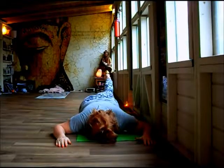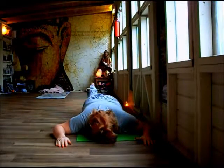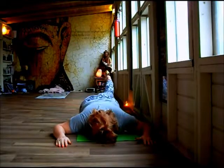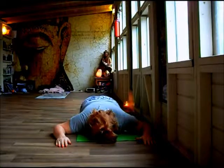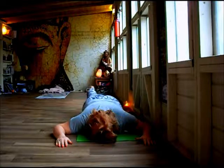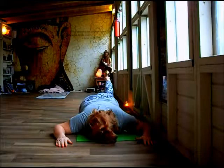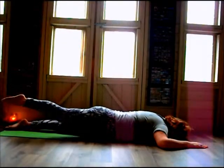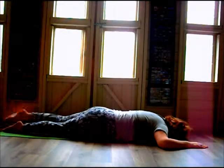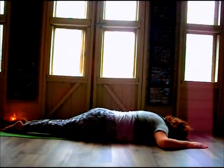Just keep this rhythm going. Enjoying, as I said earlier, plenty of repetitions. This gives us ownership over exercises. Sometimes when we just do a few, we're moving on to the next thing, we don't wring all the goodness out of a posture or a position or an exercise. So we just want to make sure that we're getting every last drop that we can from each exercise. Really feel that it's doing the best that it can do for you.